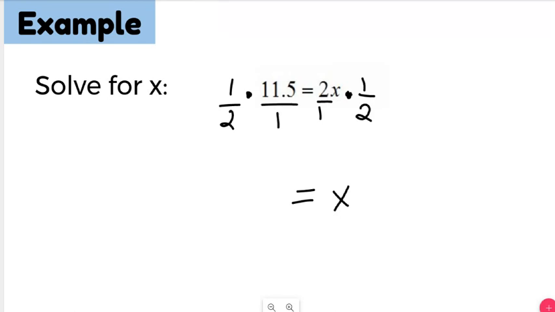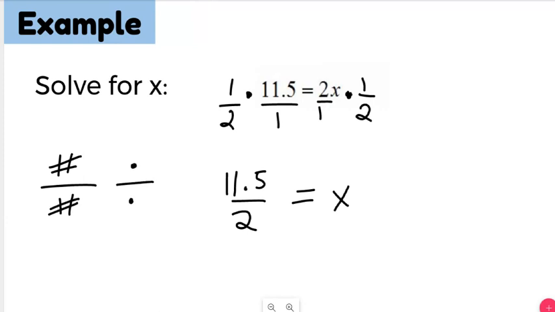So now when we multiply, I know it feels a little weird that we have decimals here, but just go with me. I'm going to multiply just like normal, as if 11.5 was not a decimal. We're going to multiply across, and I get 11.5 over 2. Now remember that a fraction is just a division problem. That's all it is. Something I saw the other day said, if you change the numbers in a fraction to dots, it looks like a division symbol, which is kind of cool. I'd never heard that before or seen it. So think about it like that.